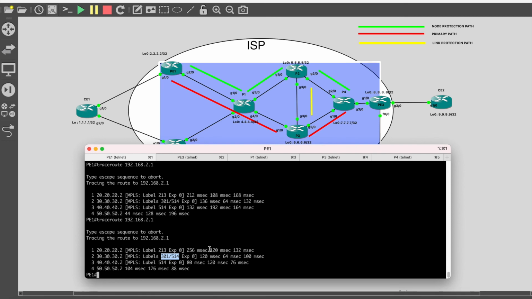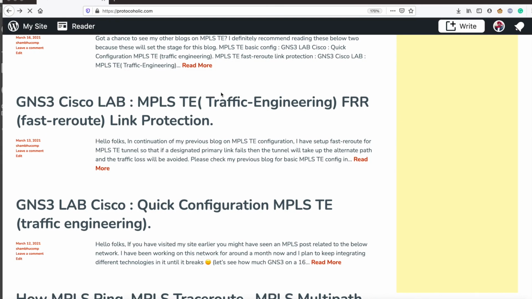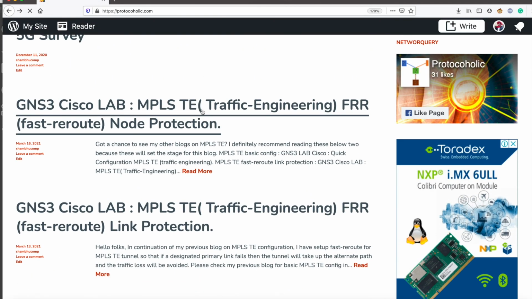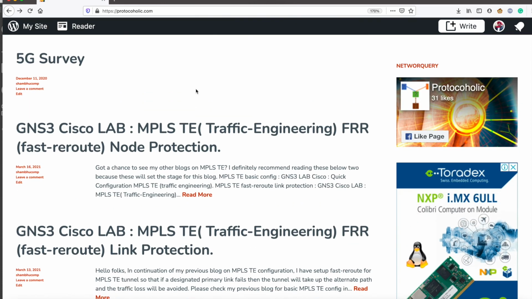So, all right. I think here the node protection is also working, and this demo is kind of successful. If you want to know more detail about it, I again suggest you go to the blog. In the second blog here, I have explained the complete configurations, some nitty-gritties, and some troubleshooting techniques.